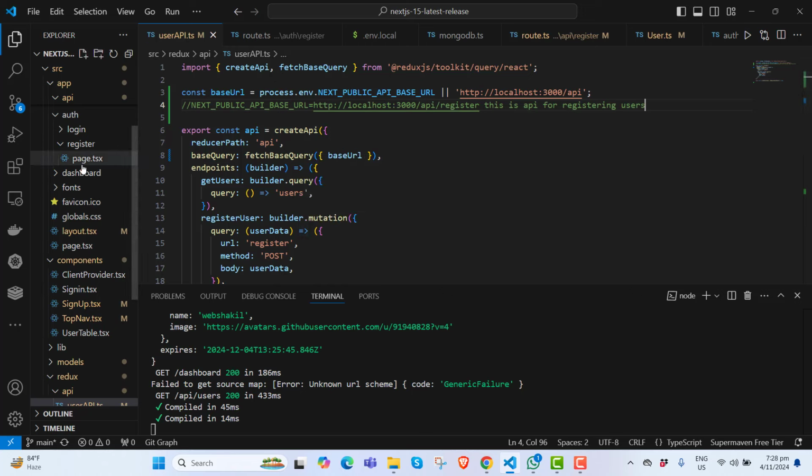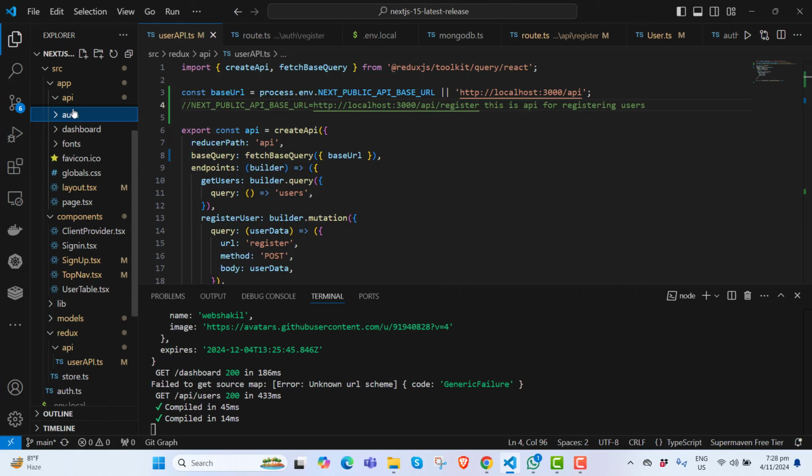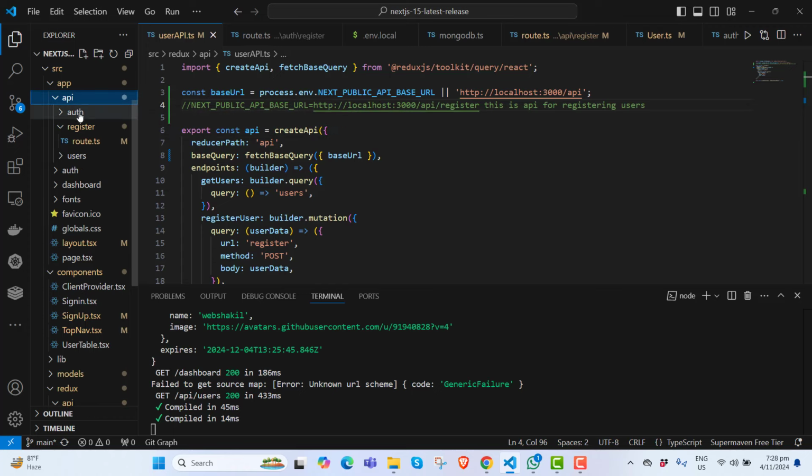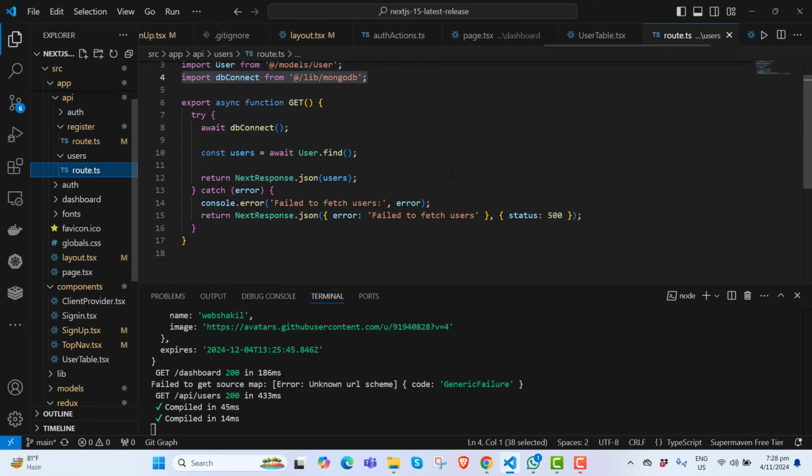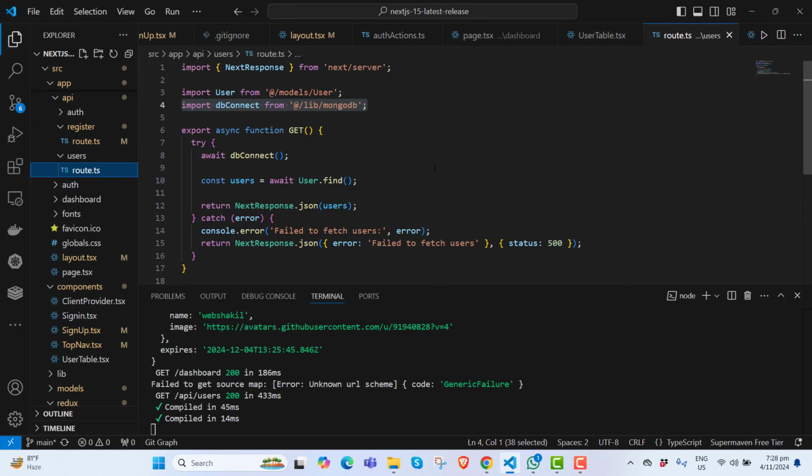So here is the user app login register API auth. This is the users. So how can you get the users? You need to give db connect and find all the users, and send it as a response.